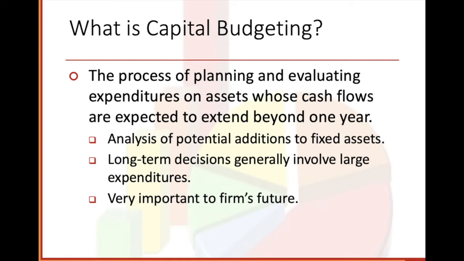The process of planning and evaluating expenditures on assets whose cash flows are expected to extend beyond 1 year. This is what usually happens within companies. I know at NAPI we usually take a look at our capital budgets, and that's kind of what guides a lot of the work that we do and new investments and new opportunities down the road. So analysis of potential additions to fixed assets, long-term decisions generally involve large expenditures. Very important to firms' future.